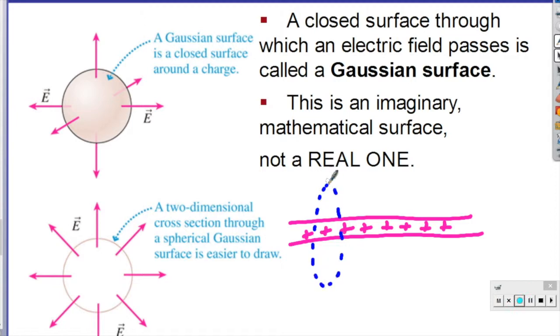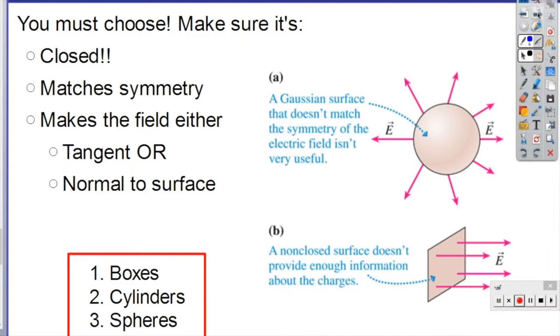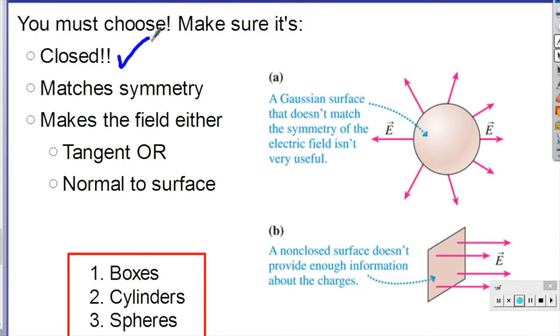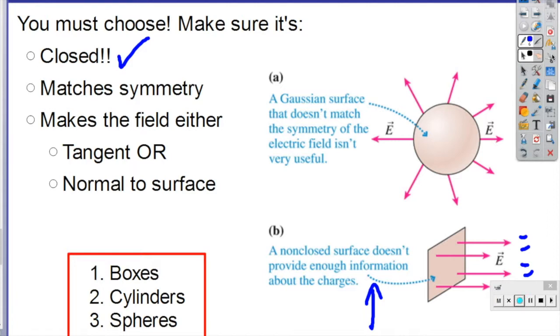We can kind of pretend, okay, I'm going to draw this closed cylindrical surface around my wire. So they are imaginary surfaces that we're going to draw in to meet our particular needs. So they're not real, but we do still need to draw them. We do still care about them. And our goal with a Gaussian surface is to make sure a couple things. One, we have to make sure it is closed. Gauss's law doesn't work if our surface is not closed, because a non-closed surface doesn't really provide enough information about the charge. If I don't have a closed surface, I don't know whether it's negative charges over here or positive charges on the other side. I don't have enough information.